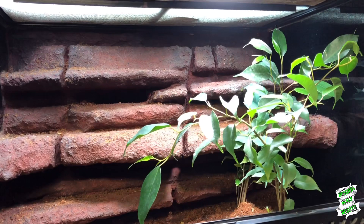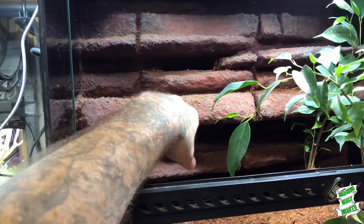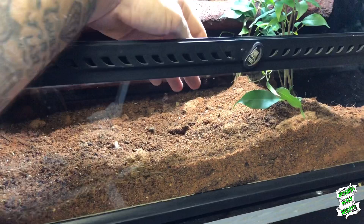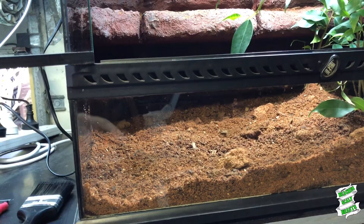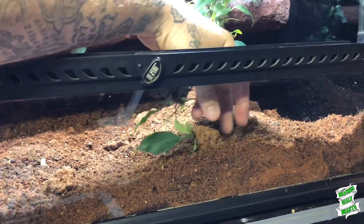This build for my Oedura Fimbria is coming along really nicely. I've just finished the background section of it. There are another couple of rocks going into this tank that are just finishing up. I've got the substrate in there — it's a nice little shallow substrate. I've decided not to do anything too crazy with drainage layers. This is a mix of coir peat, yuki mulch, AK Reptiles bioactive arid substrate, crushed granite and some red sand. There's a little bit of a mix going on in there, with some big chunks of granite that will break down over time.